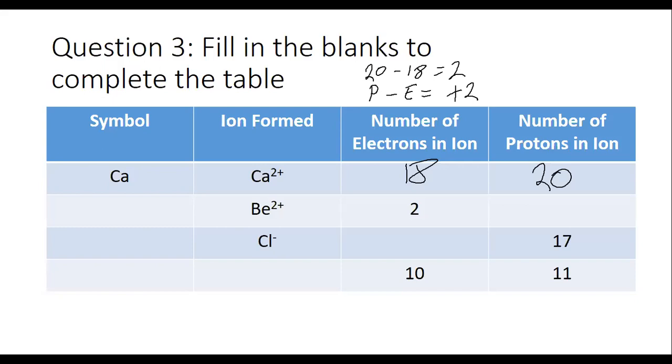All right, since we're running a little low on time, we're going to come back to this now. On our second row, we have the ion Be2+. Again, we want to look on our periodic table for the symbol Be. That's easy to know once I give you the ion. So we'll see Be has 4 protons.